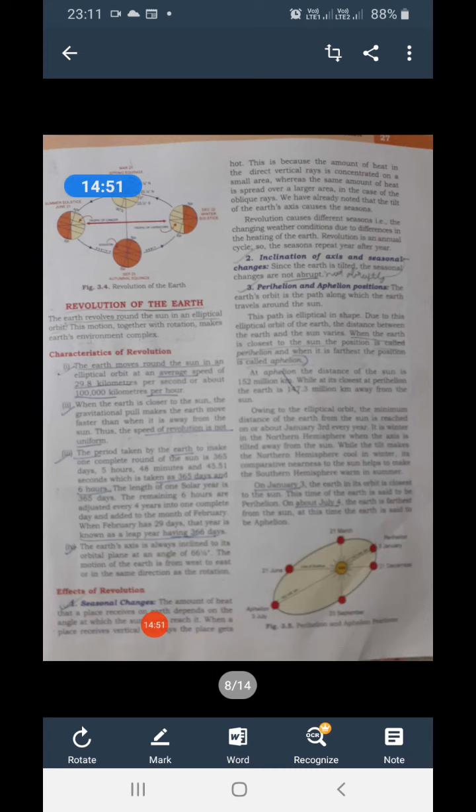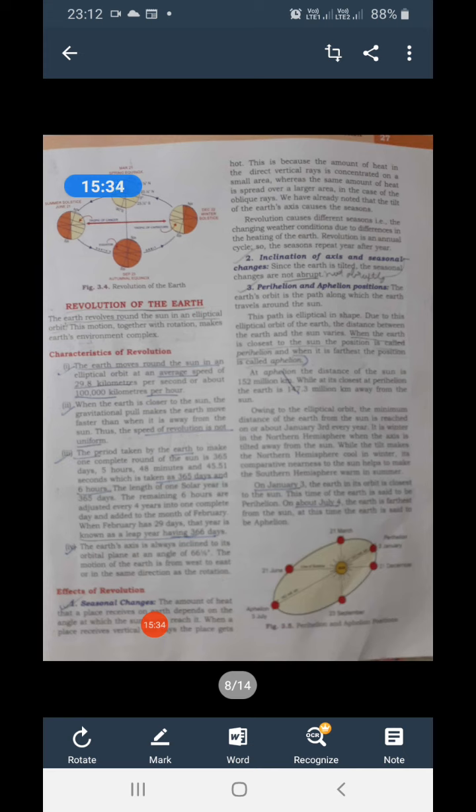The third point is also important because there is one question that will come out from it, that what is a leap year? Now we know that when the earth moves around the sun, it takes 365 days or 365 days 6 hours. Now this 6 hours every 4 years is adjusted and it makes one complete day, and that year is a year which will have 366 days and it will be called a leap year. So revolution also is responsible for leap year.